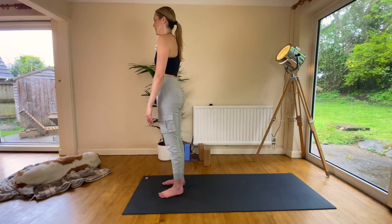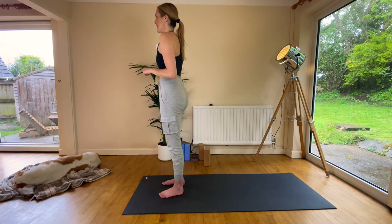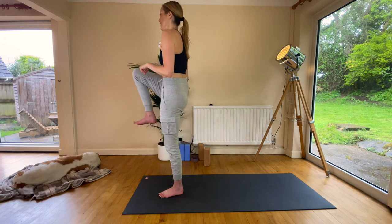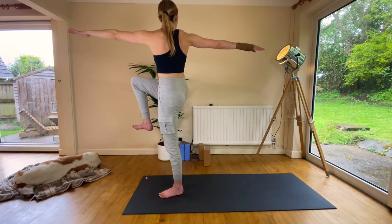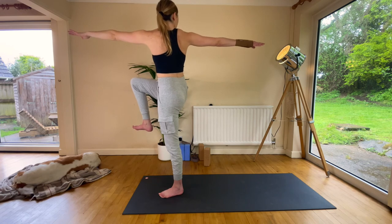So weight into the left leg. Send that energy down the left foot. Bring the right knee into the chest. The arms are gonna go out into a T. Looking over the back shoulder if you can.